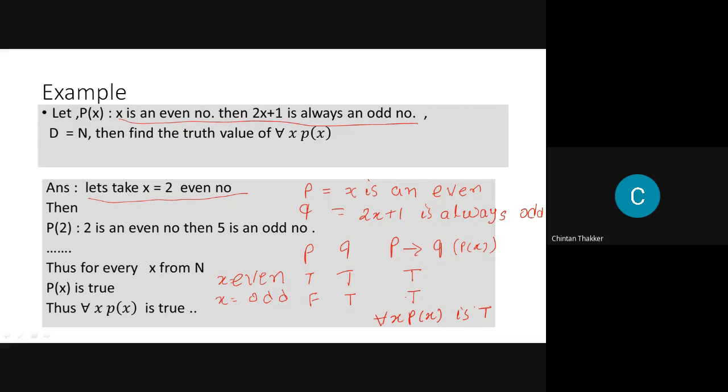If for any one x we got P of x false, then we can write that for all x Px is false.